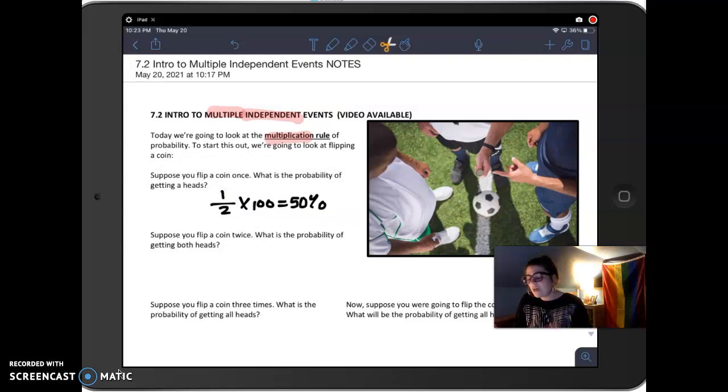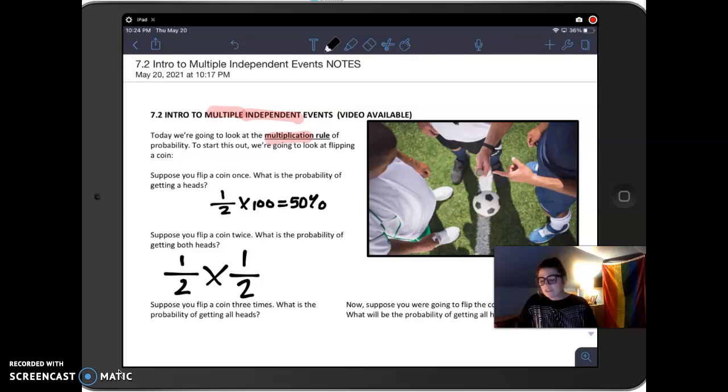Okay, so here's where the multiplication rule comes in. If you're flipping a coin twice, you're going to add another event. So the first event is the first time you flip the coin, and that would be 1/2. And then the second time you do the same event, since it's independent, you get 1/2 again. The term independent in probability means that the first probability is the same as the second probability. Nothing has changed. The 2 events are independent of each other.